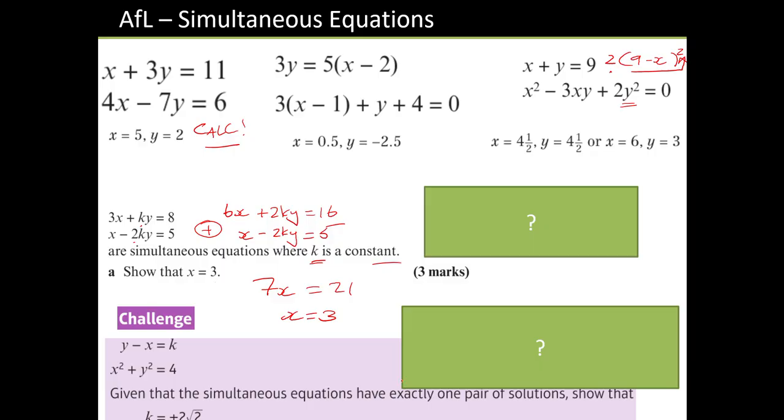Finally, the last one here, this is kind of looking ahead really. This is about a concept called the discriminant. So the question goes like this. This represents a circle, which you may or may not know already from further maths if you've done it. A circle, so it goes through 2, minus 2. This one, if you rewrite this, says y equals x plus k. So x plus k describes a line that has a gradient of 1 and is lifted up.